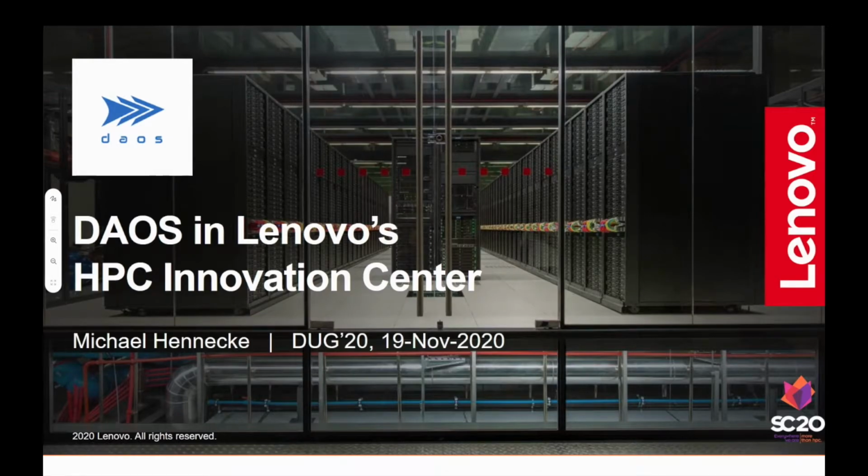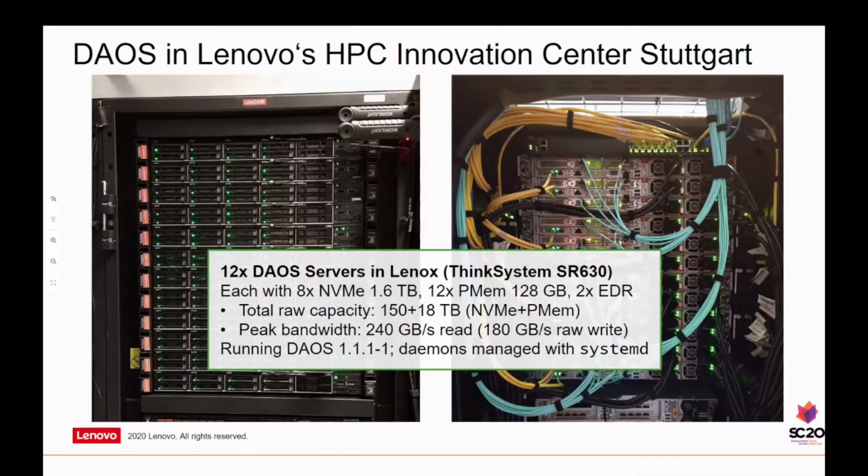I'm the Chief Technologist for HPC Storage at Lenovo, and I'd like to go through a few topics that we worked on together with the Intel team in our benchmark center, which is located in Stuttgart. So we have a system of 12 DAOS servers, which are our 1U 2-socket servers, like nothing special. Just because we have everything in 1U, we are a little more concerned about thermals. We run the standard Intel P4610 NVMe drives and the usual Apache Pass DCPMMs.